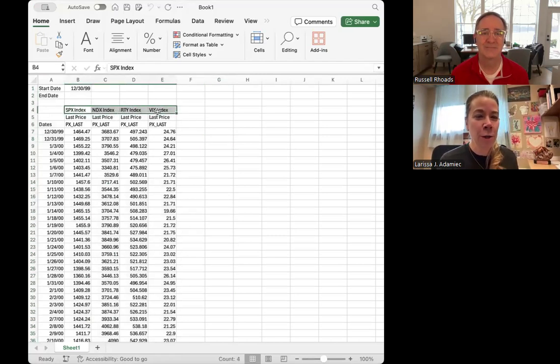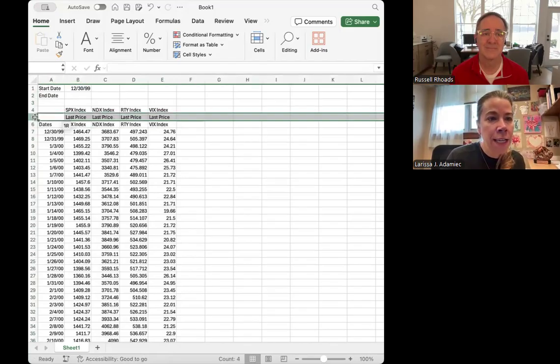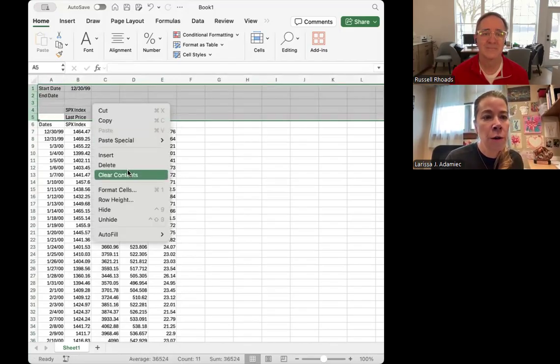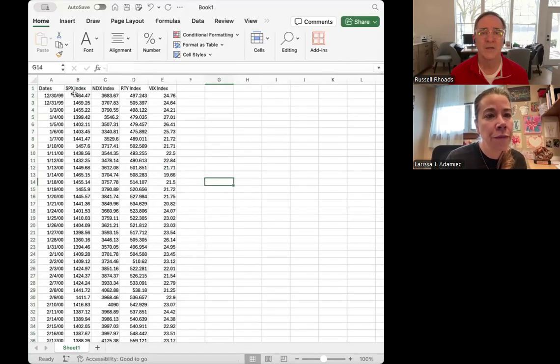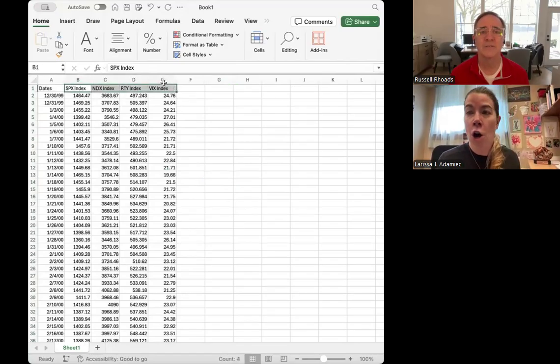We're going to do this a little bit quickly. First thing we need to do is calculate returns so that we can run our regressions. Are you going to delete the VIX, or are you going to use it? No, that's one of our asset classes. One of the reasons why we want to keep the VIX in there is because it's dramatic. It makes this a much more interesting portfolio than if we're comparing the SPX to NASDAQ.